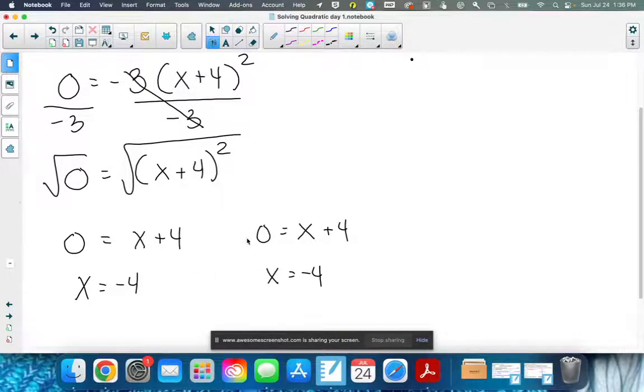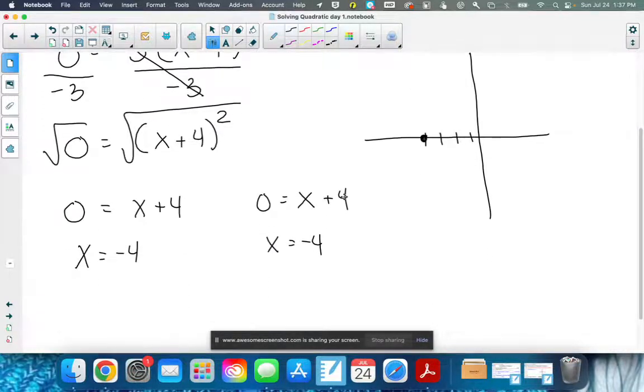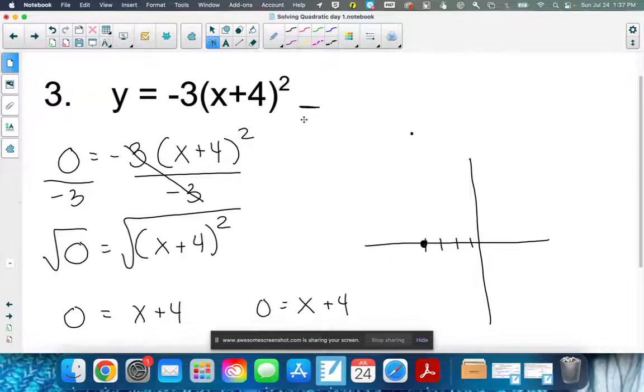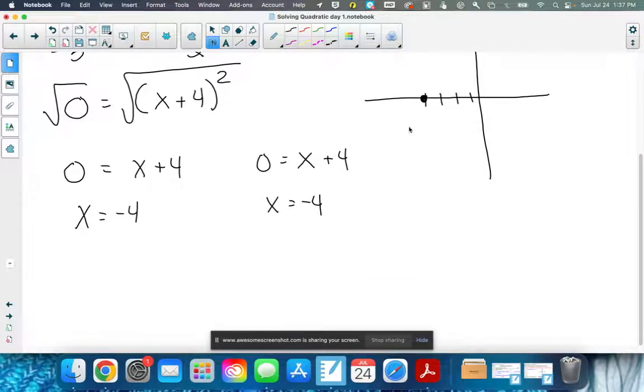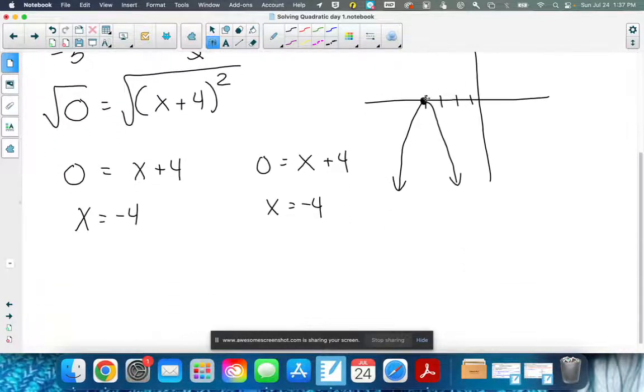It just means in this case, you've only got one x-intercept. And that means that the graph is actually sitting, the vertex of it is actually sitting on the x-axis. And if we were to graph this, the vertex would be here, right? Because this is vertex form. The vertex would be -4, 0, because there's nothing there. And then it would be going down because of the -3. So it is possible for this to happen where you only get one x-intercept because that is your vertex. So I did want to include one that would go like that. So, yep, this is how you solve vertex form.